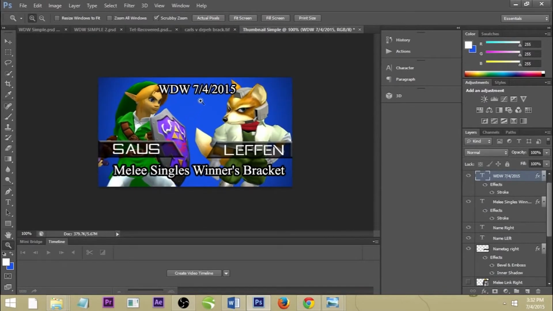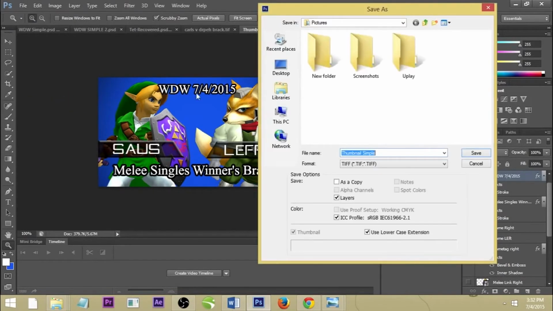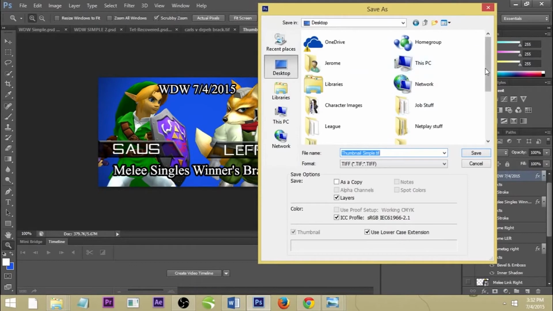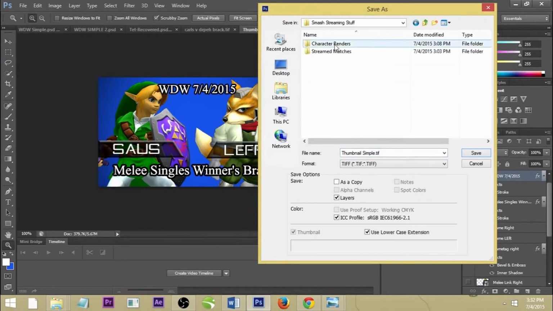So from here, we're probably going to save it. What I usually do is save it in 2 different codecs, and codecs are basically just formats in which you can save a particular kind of media file. So let's go over here. One of the codecs I save it in is the TIFF.